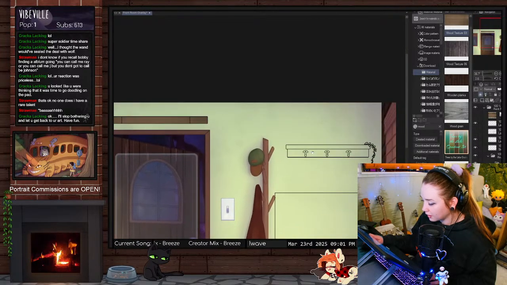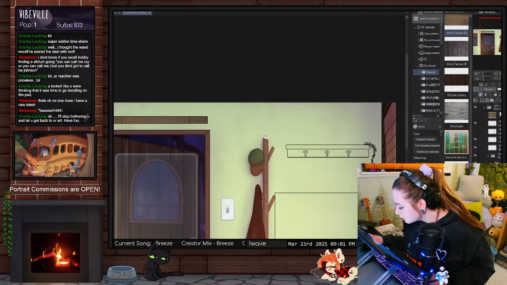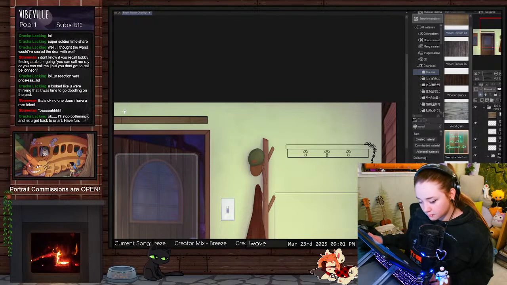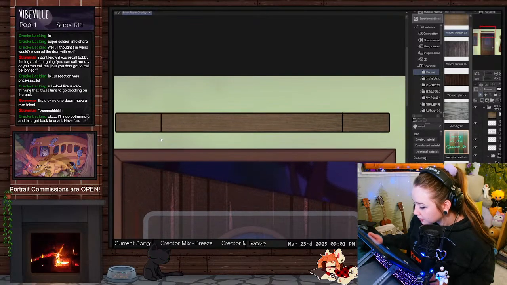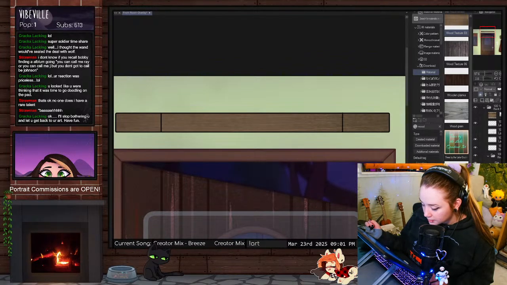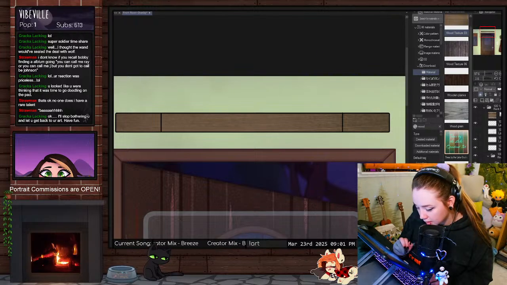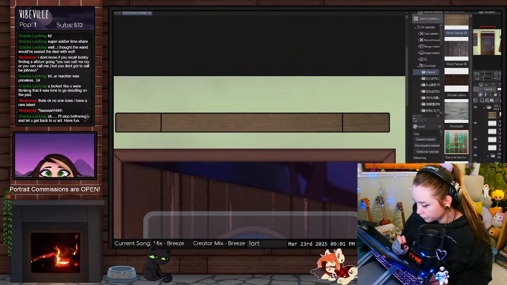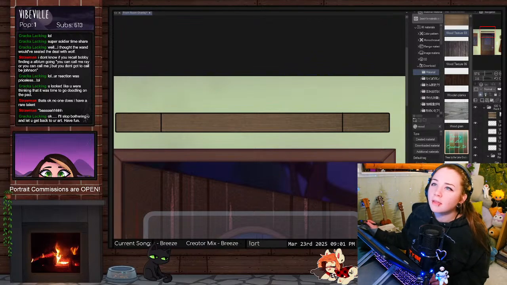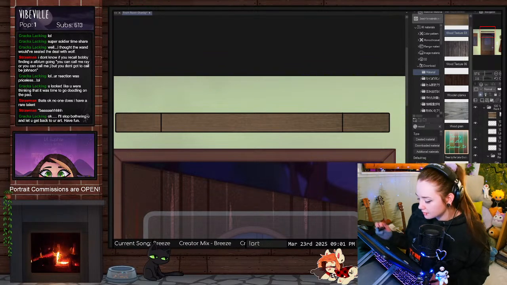I know I haven't colored in this yet, or the vines. But earlier I was looking for a wood texture for this. So this is what I'm choosing to add in. And then, let's see.